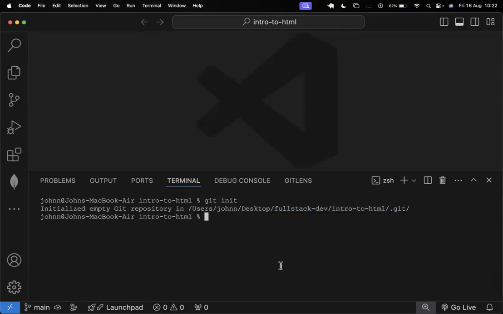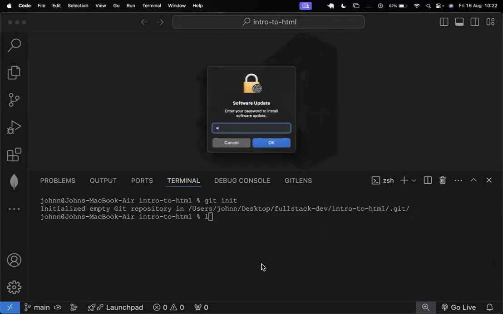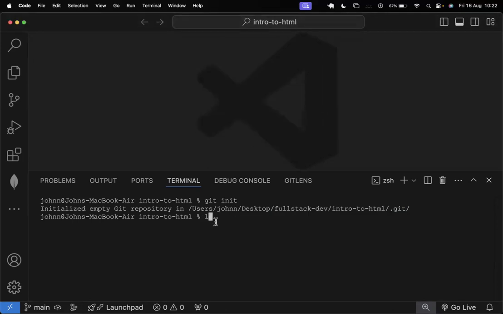So now, if we go into this folder, we want to go into this folder called .git. But before we go into it, let us first list all the files or the content in our intro to HTML. If we try to list, we won't see anything, right? And yet we have this .git folder. We have it already. But why aren't we seeing it?